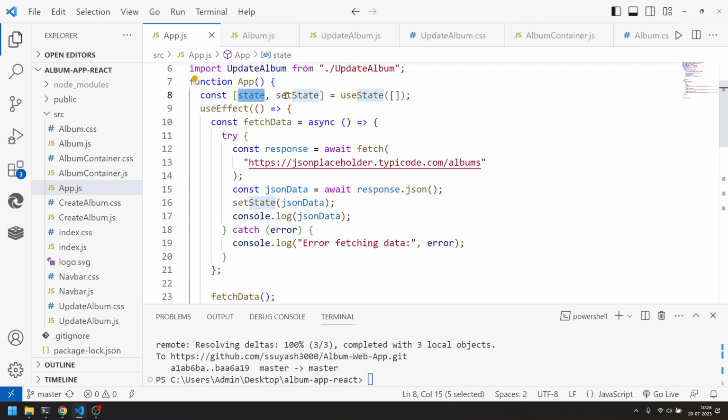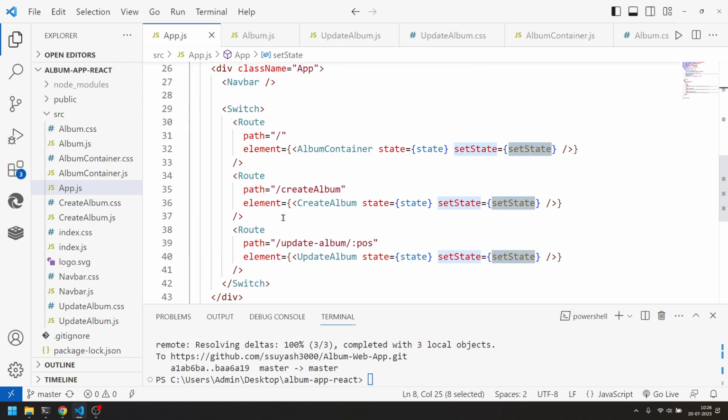The state, the set state, and the data fetched by the API, which we are storing into the state, we are passing to the album container component.